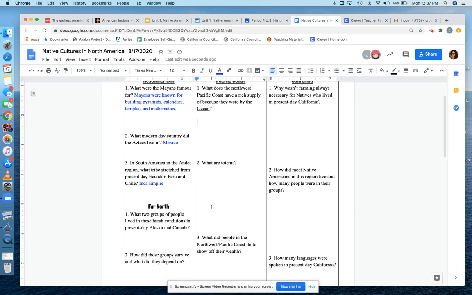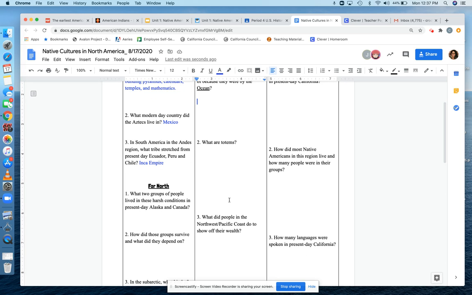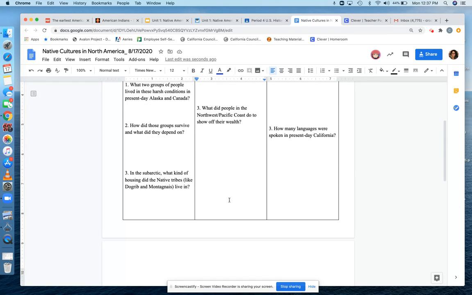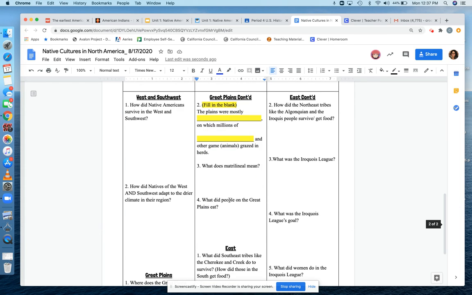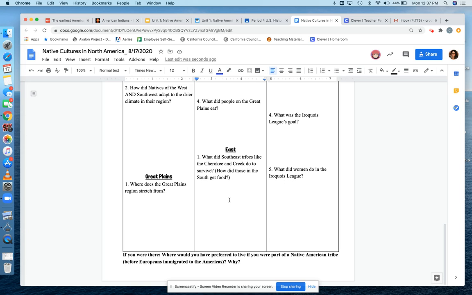You'll have a chance to go into your breakout rooms. You don't need to make another copy. This is the one copy that you make for the assignment. Some assignments might take more than one day, and so you don't go making a whole other copy. You just use the one that's in your recent documents in your Drive that's already in your history folder. So this will be finished August 18th, and if you're still not done, then it becomes homework and something that you can finish by Friday.